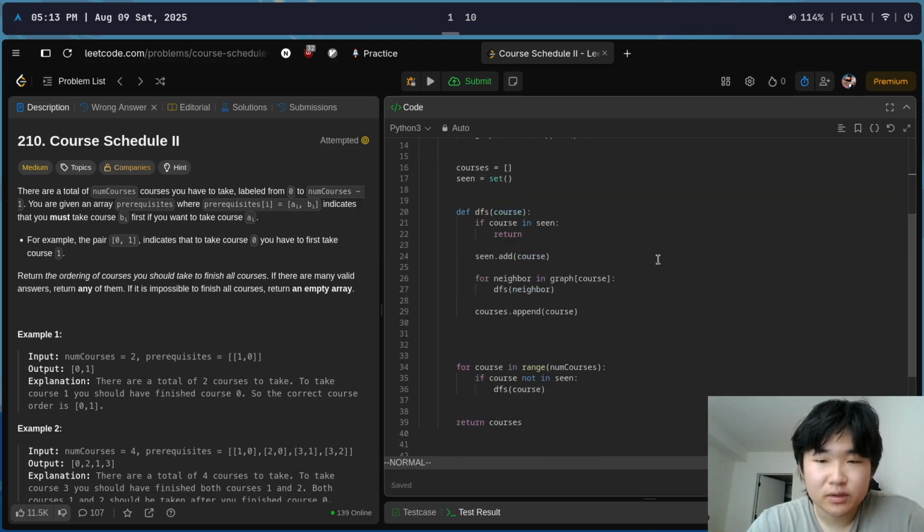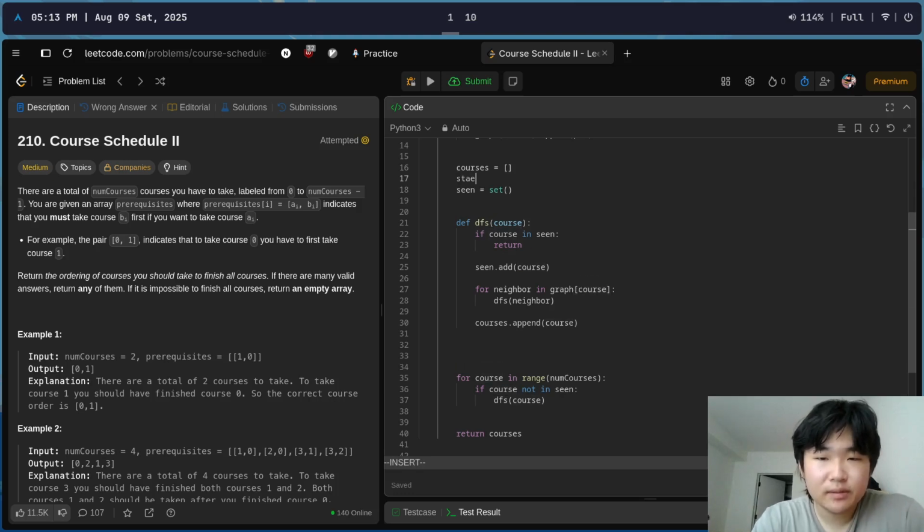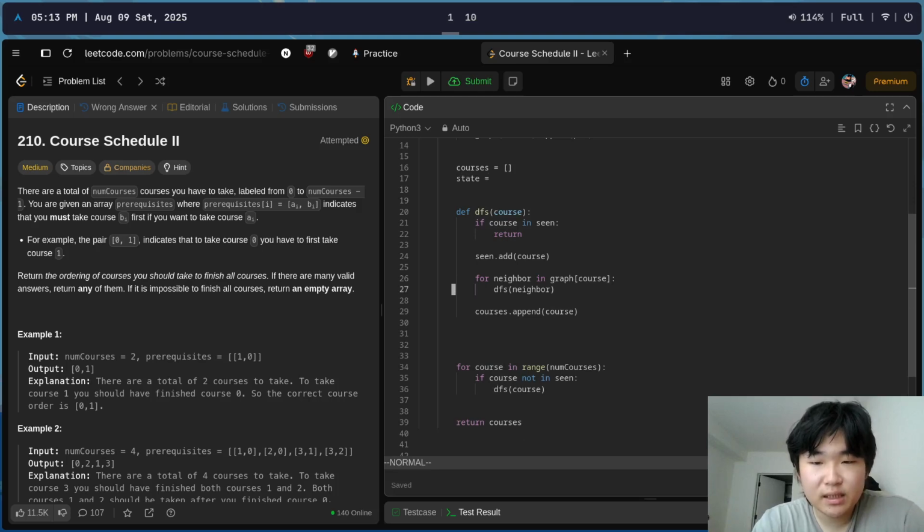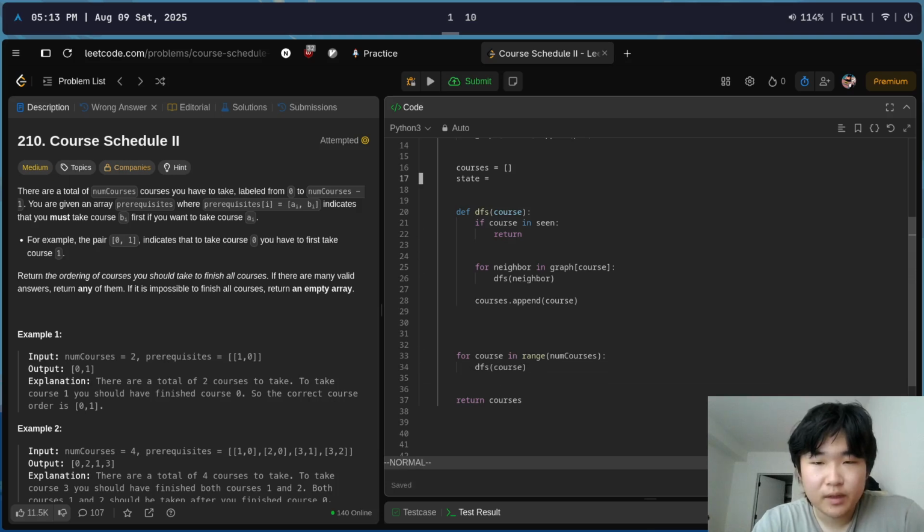cycle detection. That's why. But remember the last problem we had, like state. So instead of a seen set, we can have a state for everyone, times the number of courses, right?